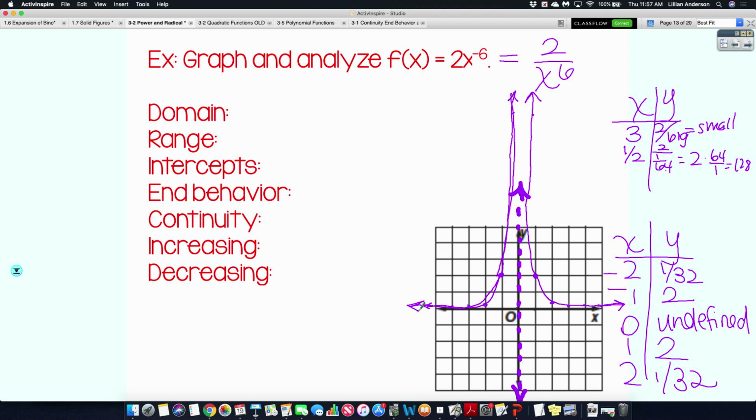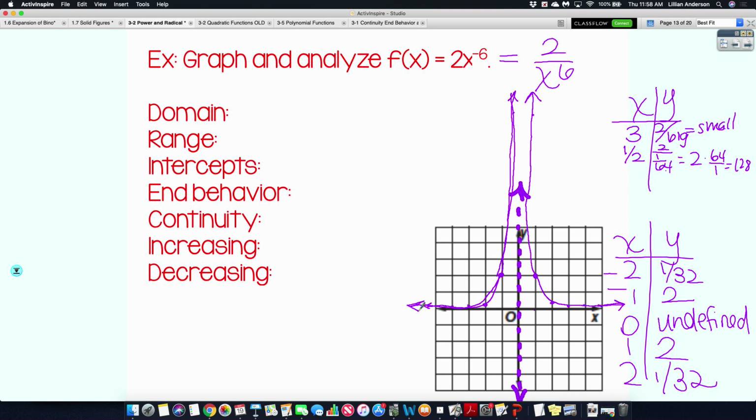Questions? Yes? So on this sheet, is this like the ones that have an even n and a positive a should look like, or an even n and a negative a should look like that? But see, that's if n is a positive number. These are all negative numbers. So our exponents are all negative. And this is the thing: when our exponent is negative, it's not going to follow the rules of what you saw on the front side. They're going to look like this. Okay?